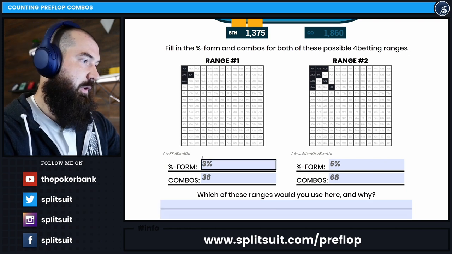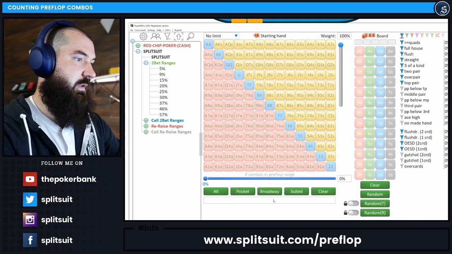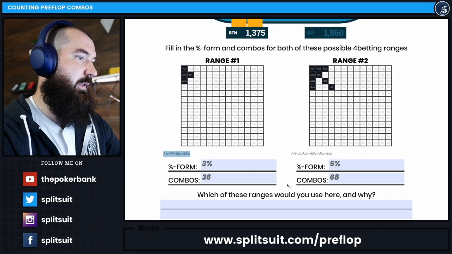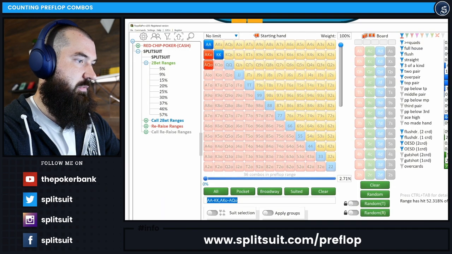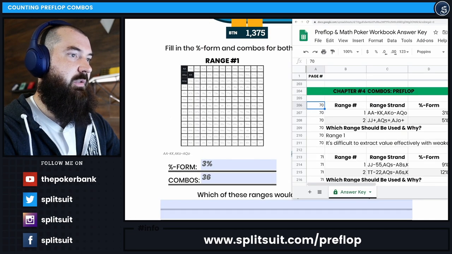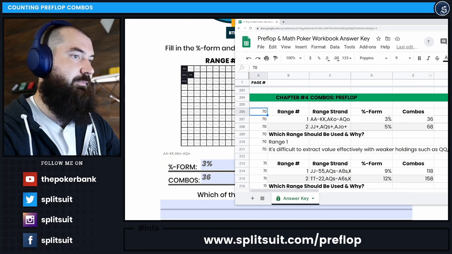And again, we could plug all of this into Fubzilla just to double check it. Fubzilla, paste in. Cool, so 36 combos, 2.7%, yep, roughly 3, cool. And let's do this one just to double check. Clear it, paste it. And 68 combos, 5%. Double check it with the answer key. Yes, oh, that's visible, cool. So 36, 68, wonderful, excellent.